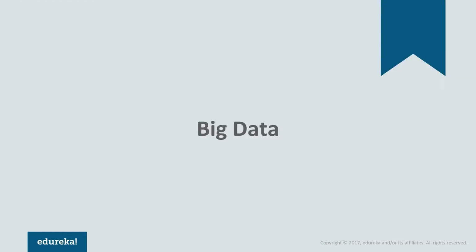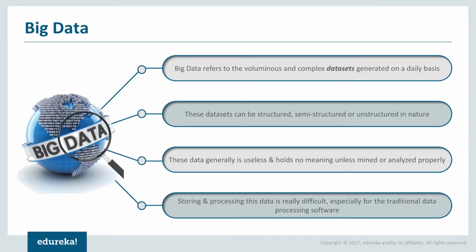Now let's understand what is big data. Big data refers to the voluminous and complex data sets generated on a daily basis. We all use Facebook, Instagram, you know how many millions of users are there, and all of us post some data. We have hashtags, all that stuff. And if you look at the medical domain and banking transactions, all of them are very huge data to handle. These data sets can be structured, semi-structured, or unstructured in nature. So we need to have a tool which would help us in managing these kinds of data.